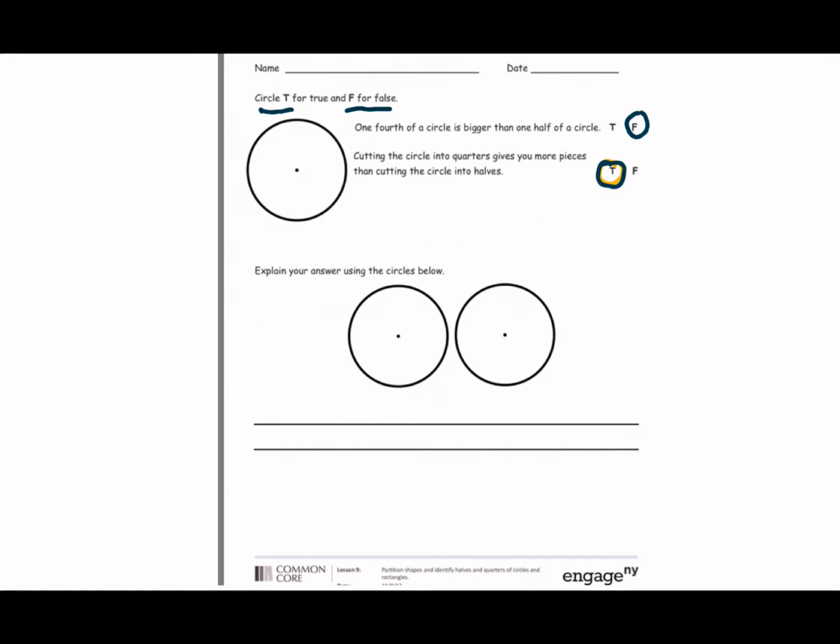Okay, and let's go down to the bottom so you can explain your answer using the circles below. Well, I'll show you. For this first circle, show me, boys and girls, for this part right here, show me 1/2.